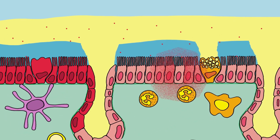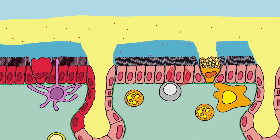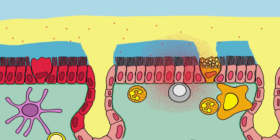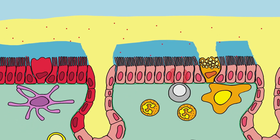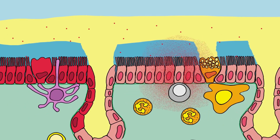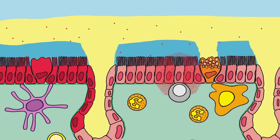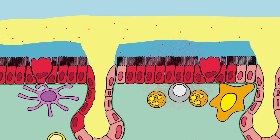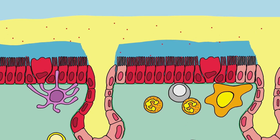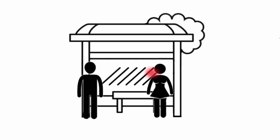Proteins that attract cells of the immune system, such as dendritic cells, macrophages, and neutrophils, are also expressed. They also attract natural killer cells, which induce cell death on infected cells. These and many other metabolic modifications prevent the virus from infecting and replicating within the cell. But at the same time, it affects the normal function of the cell, affecting the normal physiological functions in that tissue. The other neighboring cells go into antiviral mode, increasing their defenses. This prevents other virions from infecting the tissue of the nose, and the organism ends up eliminating the remaining virions.